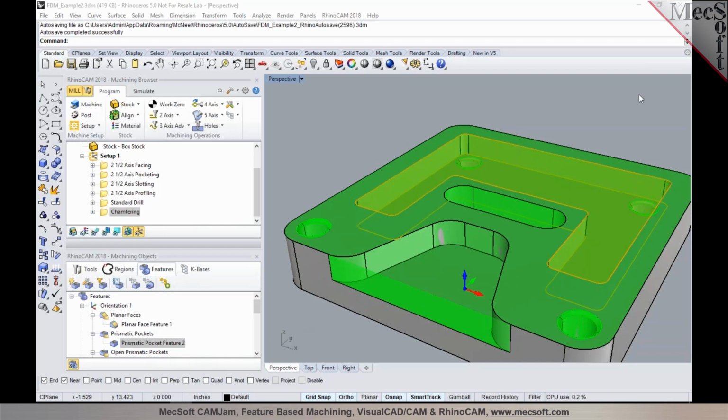Now the next thing I would like to show is the type of features that we can identify in our 2018 version.